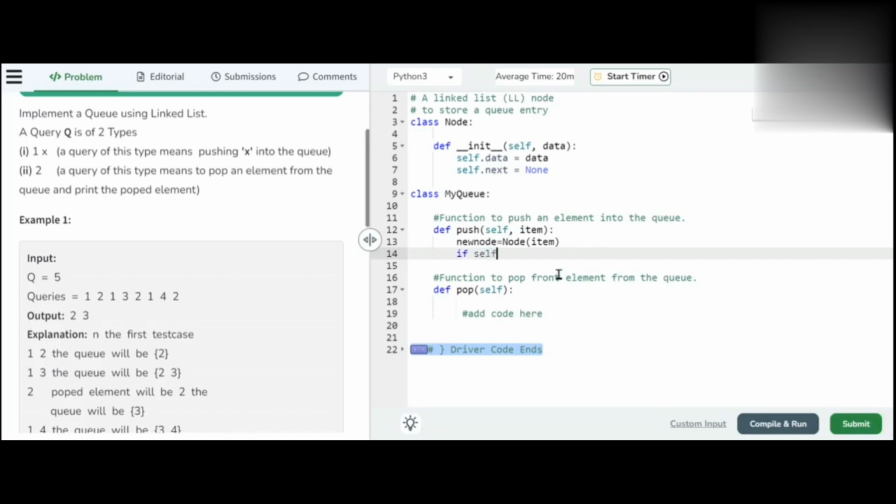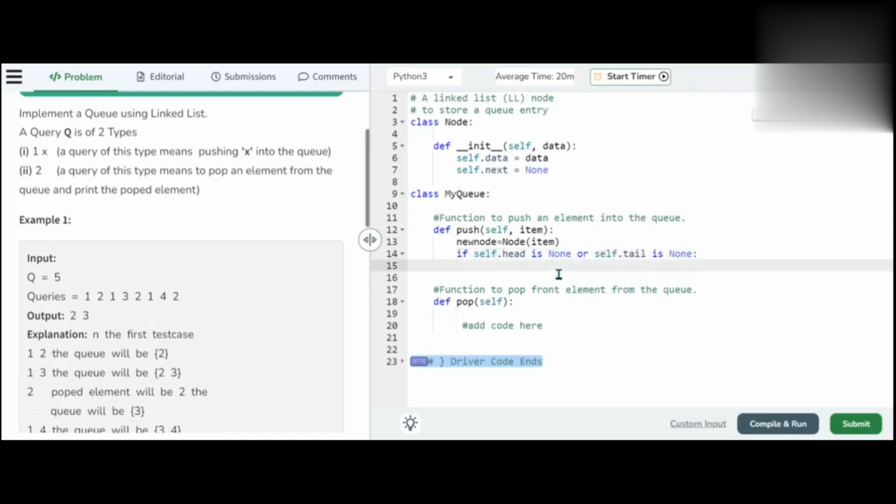We will check if self.head is None or self.tail is None. What does it mean? If head is null and tail is null, it means there is no node in the linked list. So whatever node we insert will be the first node.